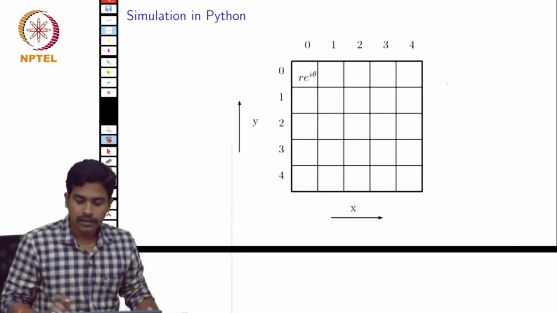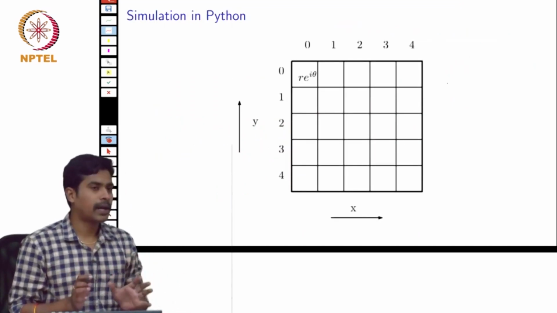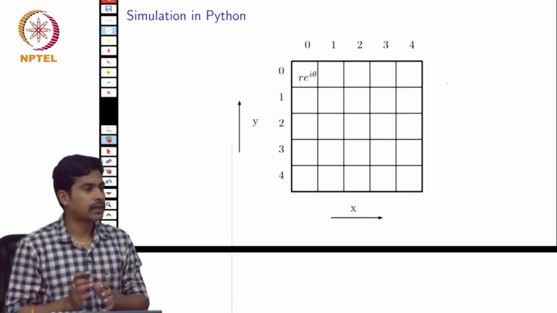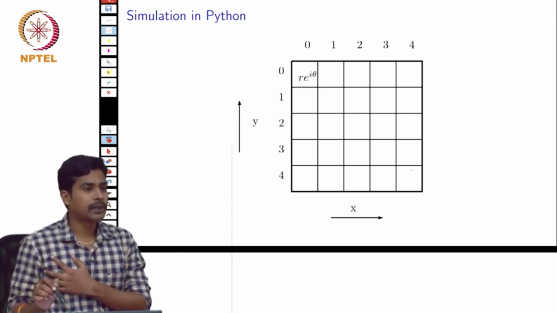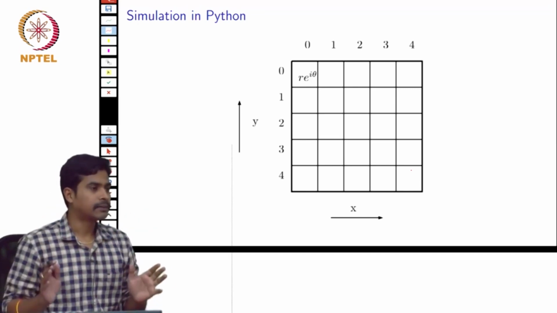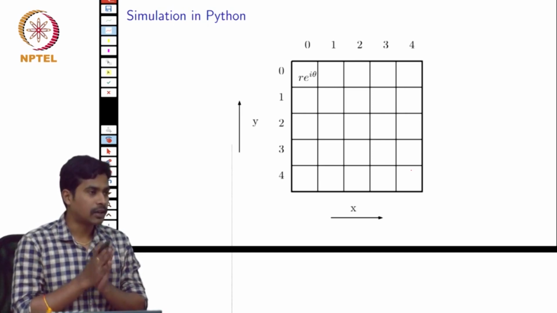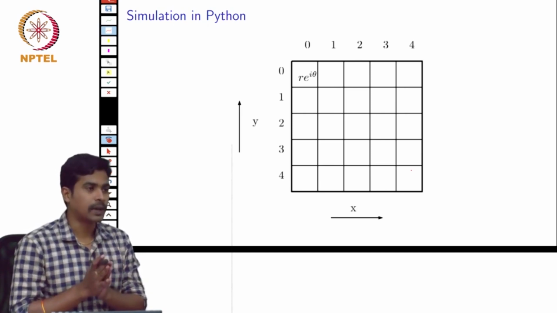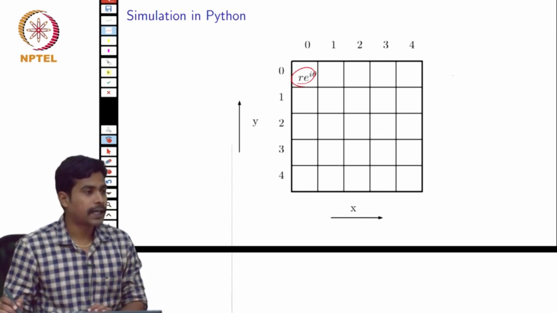So what we have to do to simulate is create two matrices in Python, one for plane wave 1 and the second for plane wave 2, and we have to represent the matrix with the phase values at each of these points on the plane wave. As I have said before, the plane wave has a constant phase on the screen, so the matrix is going to be all constant phase values. It is going to be of the form e to the power j theta into r.